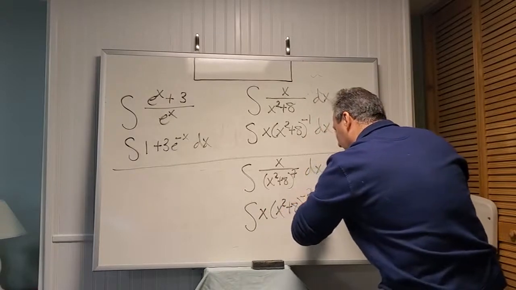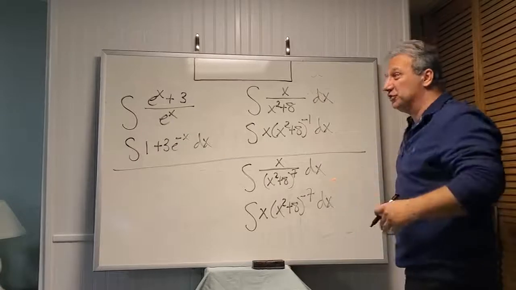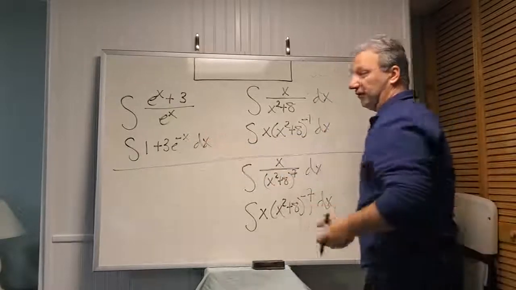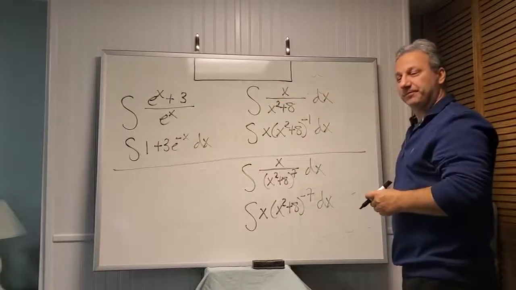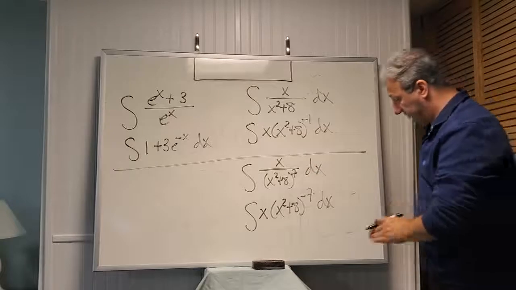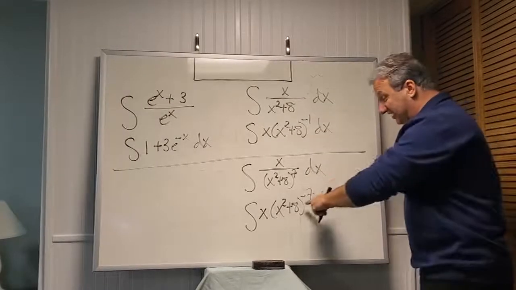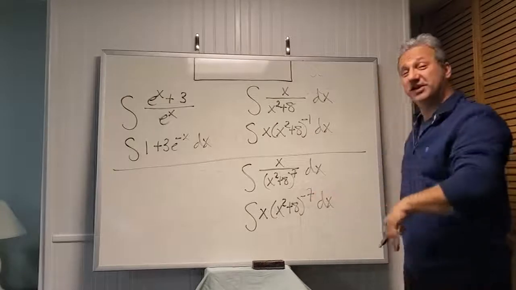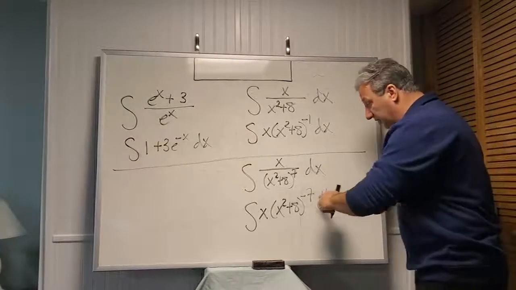All right? There are other techniques out there. I need to make you understand. I go after the U-sub. Well, I go after algebra first. That's good old algebra. Then I go after the U-subs. This U-sub will work. Notice they're very similar. The only difference is this U-sub leads to a log. This U-sub leads to a power because the power is not -1. The power is -7. What would you do for this one?